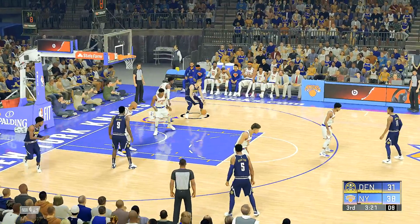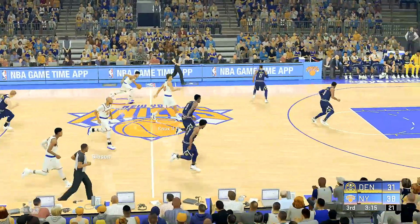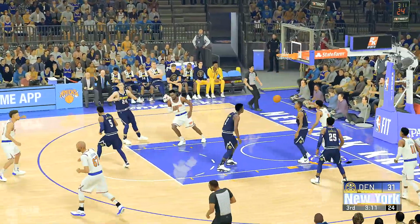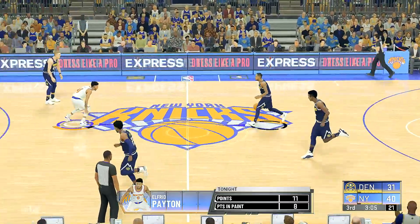I think it's good for the game so that star players or meaningful players, ones that play specifically on defense, they have to have responsibility for what it is that they're doing on the floor. And if they're overly aggressive, you should be penalized for playing that way. Well, we've seen that movie a few times, haven't we?